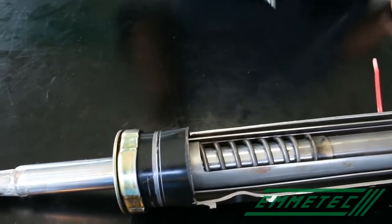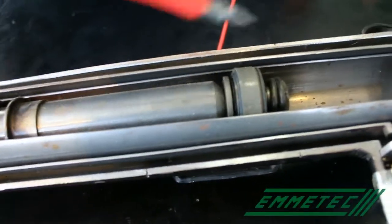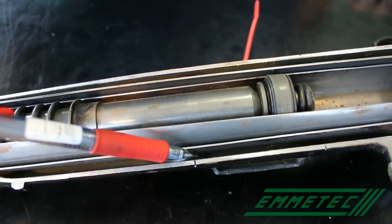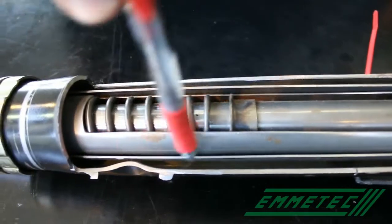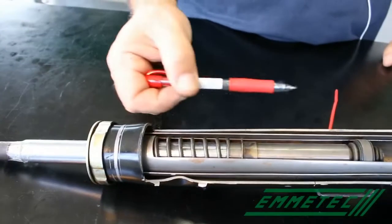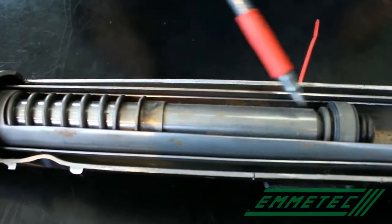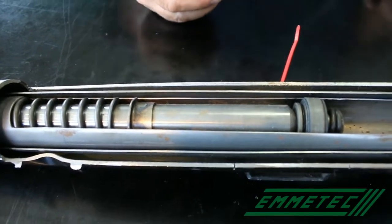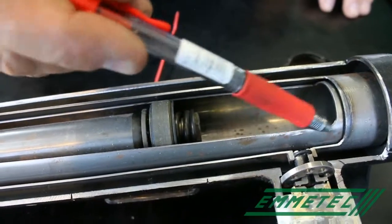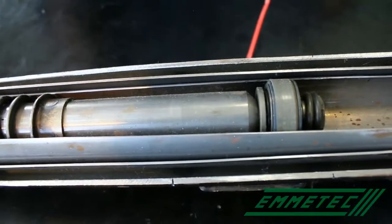In this shock absorber, we have oil in the inner cylinder, oil in the first chamber, and oil in the second chamber, more or less up to half or 2/3. Then we will have nitrogen. It works as any other shock absorber. So in compression, when I push down the rod, I create a pressure between the piston and the bottom valve, and a vacuum between the piston and the guide. Because of that, an amount of oil equivalent to the volume of the rod crosses the bottom valve and goes out. Another amount of oil equivalent to the volume of the cylinder less the volume of the rod crosses the piston.